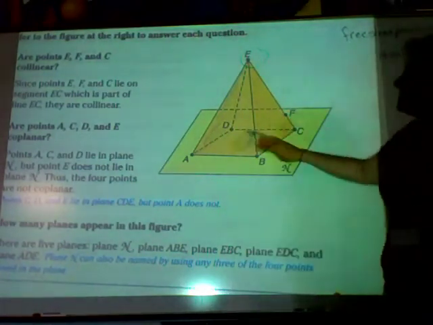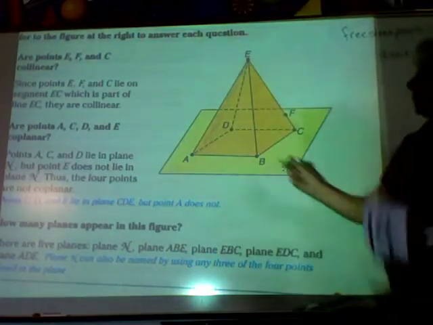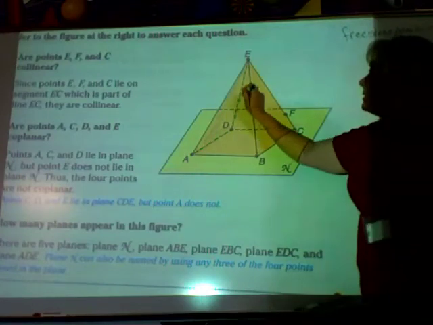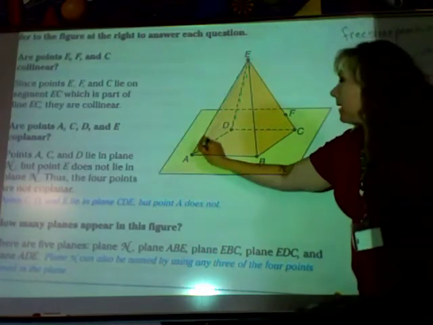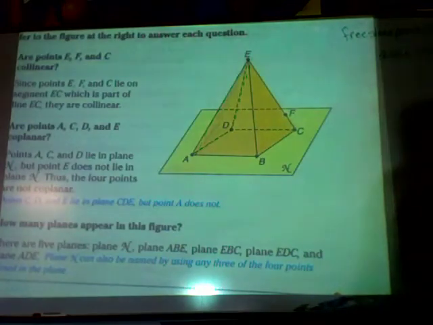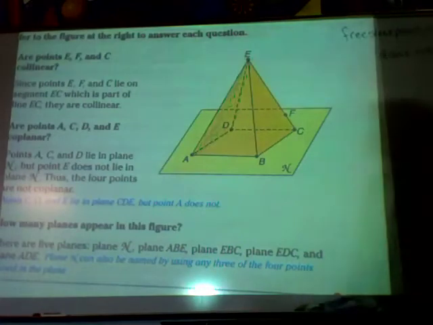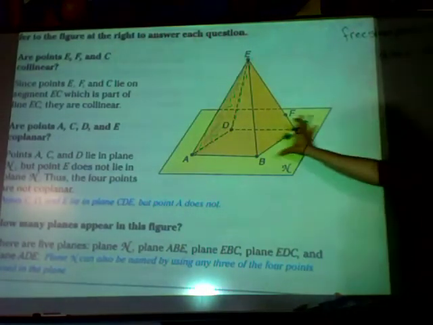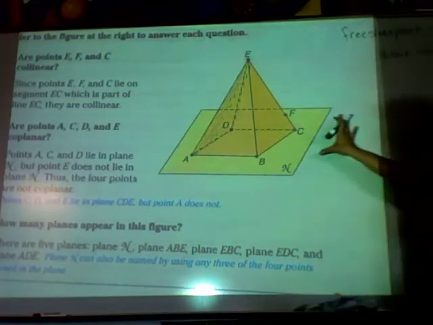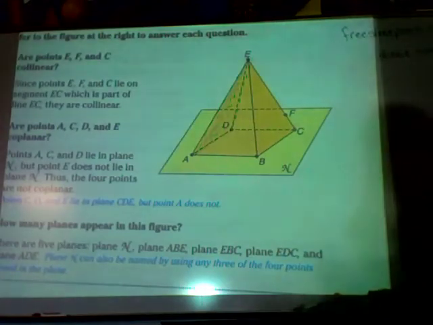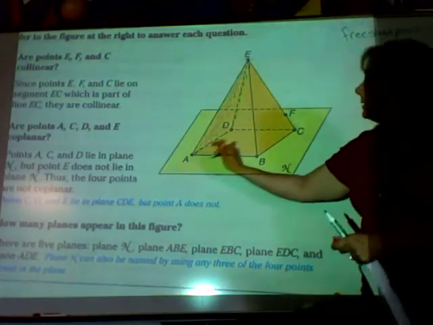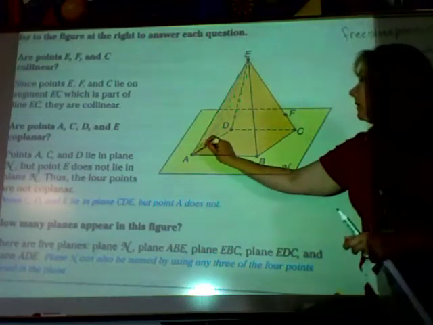And then your last question on this says, what is the intersection of plane ADE? So they're naming a plane. They've given 3 letters. So trace it with your fingers, A to D to E, and then connect back to A. There's that whole plane. And so on my textbook, somebody shaded this in, right? Where's the intersection to this plane right here? Do you see that the intersection, the only place that this plane touches the paper, so to speak, is from A to D?